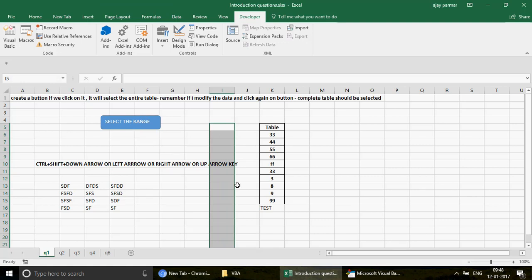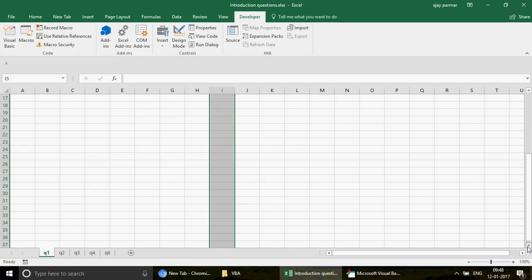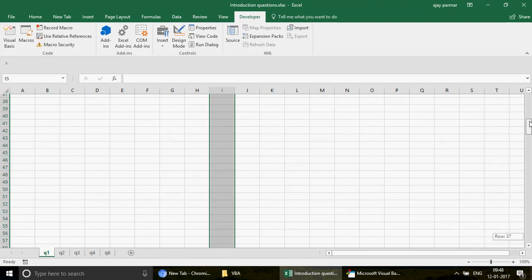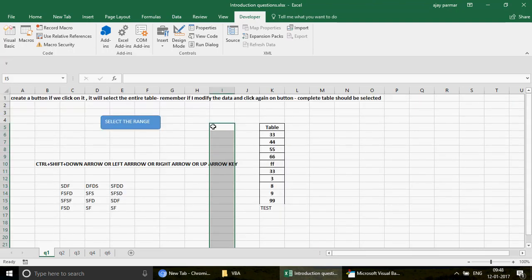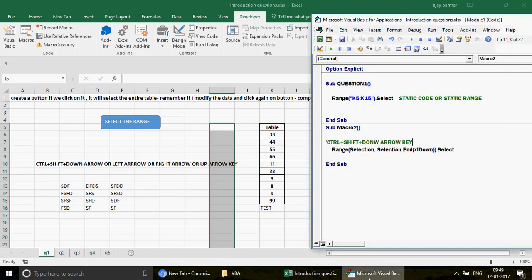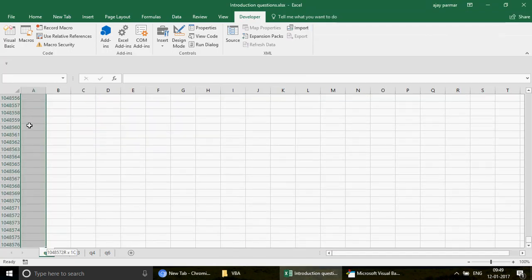Look at this. The macro is selecting this table, which has no relevance to this exercise, because we wanted to select this table. And if you go down, you see that this is not going to end till our last row, which is going to be 1 million, right? If I keep moving down and down, the entire column is selected. So what happened when you recorded this macro, if you have seen video number 1, part 1, you know what this line does: from my selection, just give me the Control Shift down arrow key, right? If you go to any blank cell and press Control Shift down arrow, it takes you to the last cell.